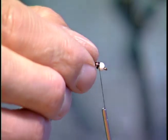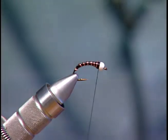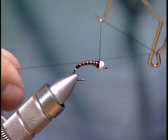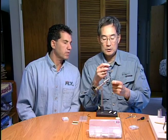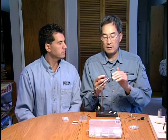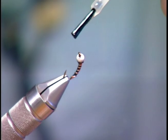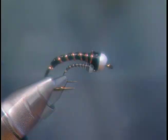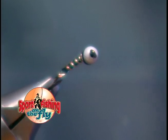We just cut the wires off and finish it off with a whip finisher. Really a very simple pattern, but there are two or three things that make this fly work so well. The bead makes the fly sink faster and adds white gills to the fly. It's got a nice taper to the body, it's well segmented with the wire, and it's got the right body color of that red-brown midge flex, which is enhanced by the red copper wire. We'll just add some head cement and we're done. Thanks again for another great pattern.